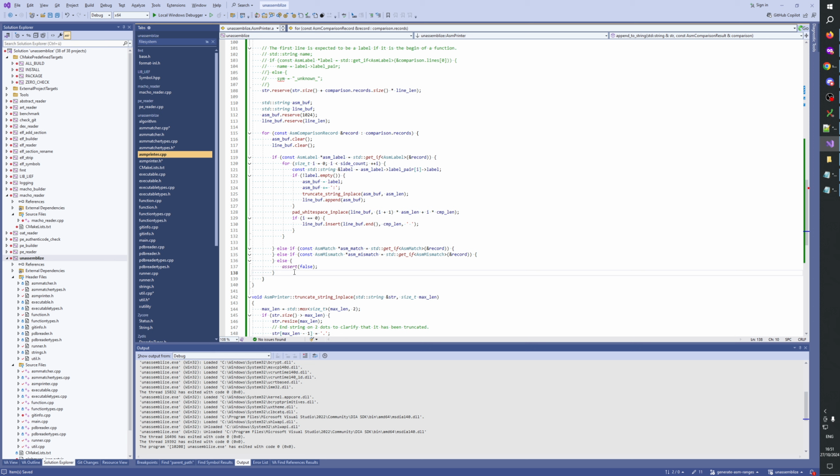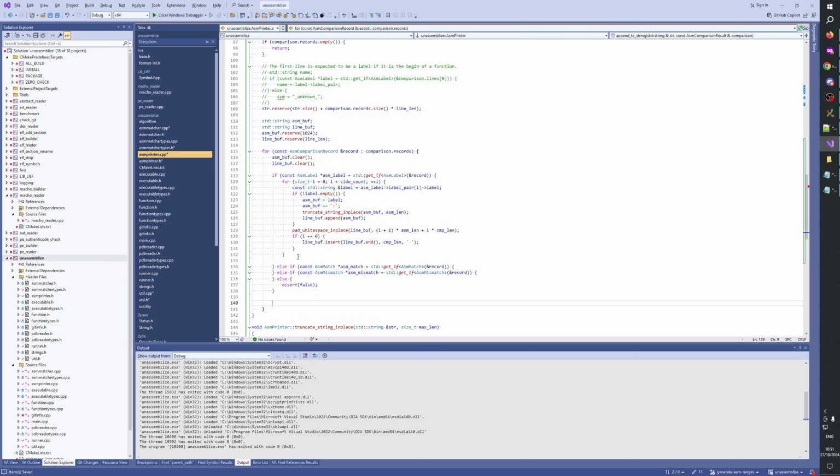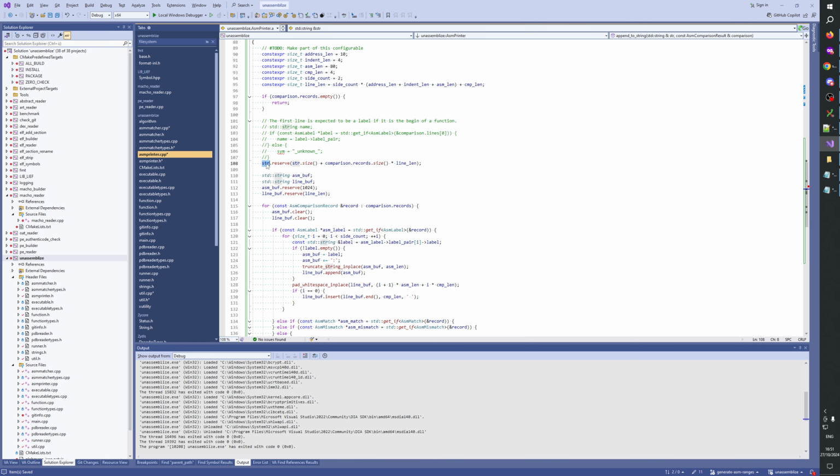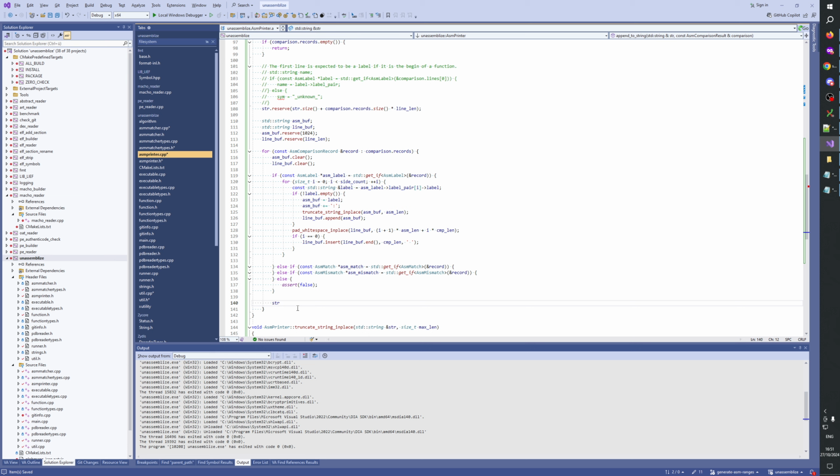Okay, and then here at the end of the loop body, we do line str dot... can also use plus equal here, or use pins.